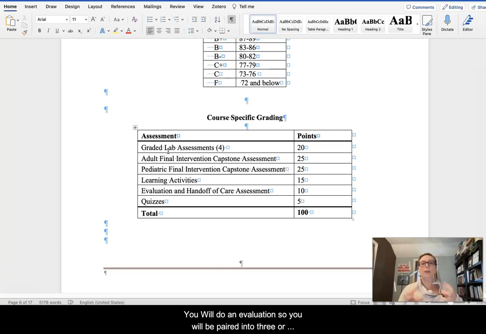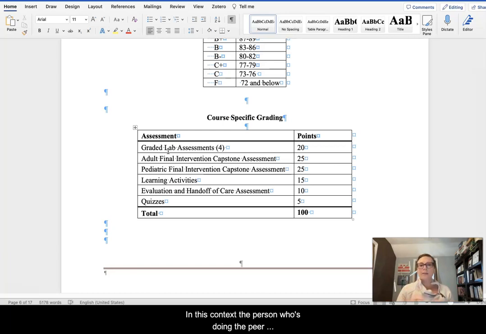You will be grouped into 3 students, 3 peers. One will be the therapist, one will be the client, so that should be a familiar model, and then one will be a peer reviewer. Also, that should be a familiar model. You've done this before.